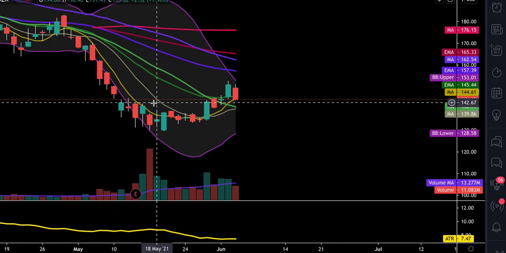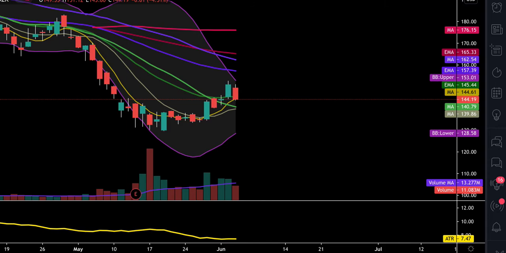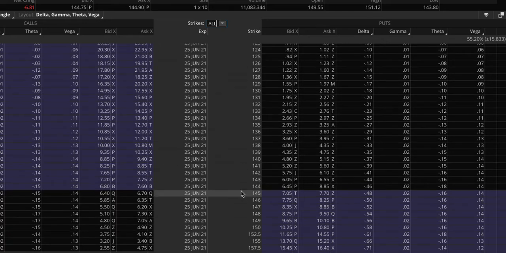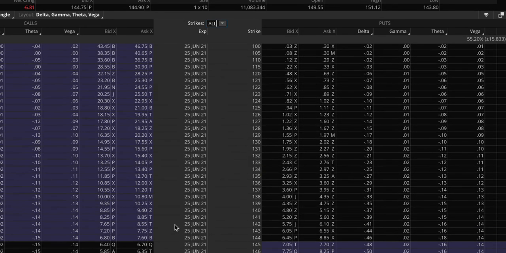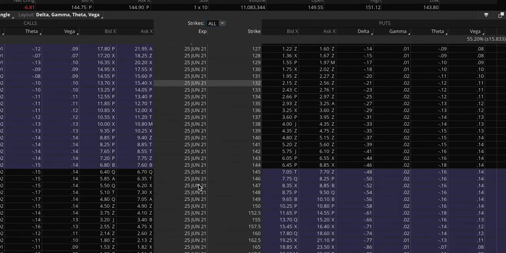Or if you want to use a stop loss, you could probably use this 20-day moving average right here as your stop loss, which is 140.5. Okay, so let's say we use a $5 reversal as our stop loss. Then we can say how much are the 150 calls worth? About $450. And then we should probably consider theta, but it's only $15. So really our risk here is going to be about $480 versus $650. So our risk is only about $170, and our reward on this trade is going to be about, what did we say, $750. So that's almost a 4-to-1 risk to reward ratio. So this is actually a great risk to reward ratio potential trade.